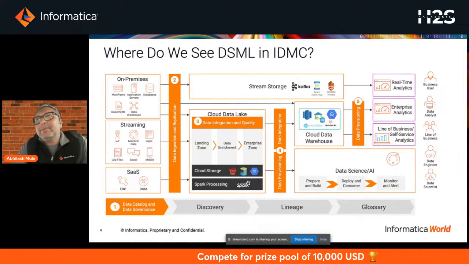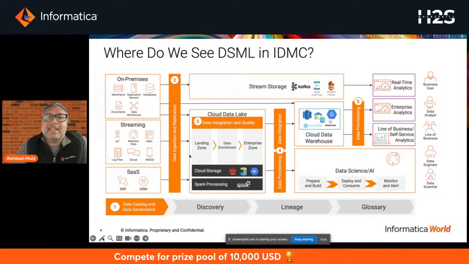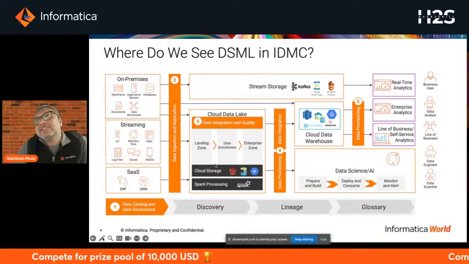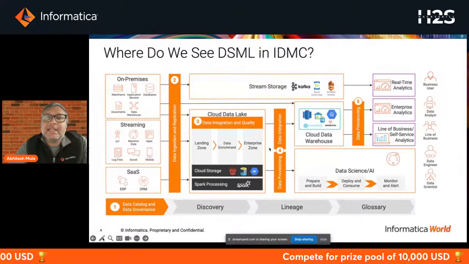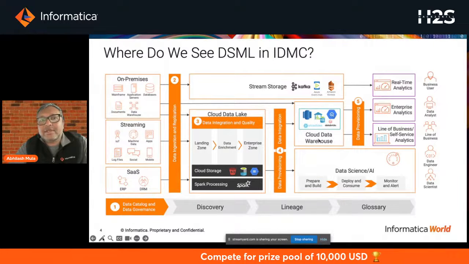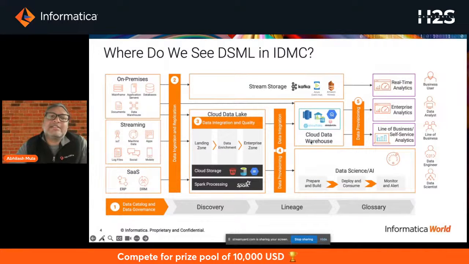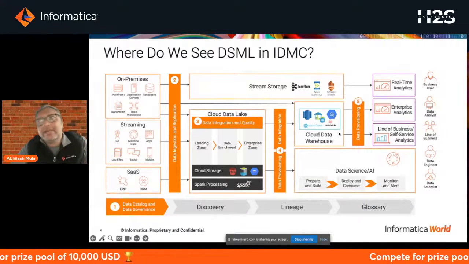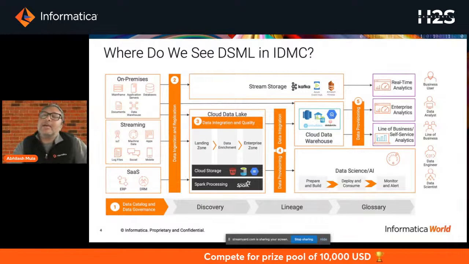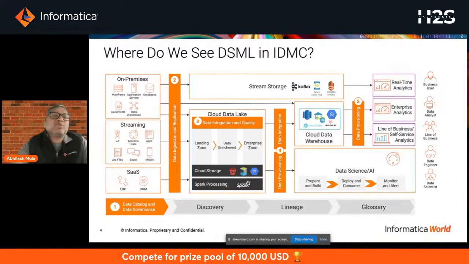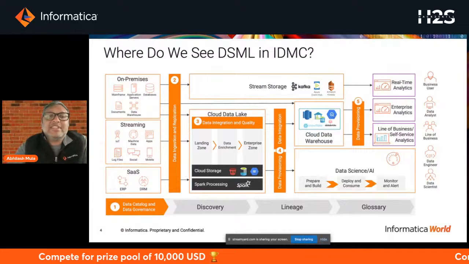Now, typically, how customers use our products is they implement a data lake, right, which is like a cloud storage, S3 or ADLS or Google Cloud Storage. And then they also have a data warehouse. I mean, this is one scenario, but there are customers who actually take the data directly from on-prem systems, put directly into data warehouse. So there are many architectural patterns, but this is the most common one that we see, right? And that's why I'm showing the most common architecture that we see, right?